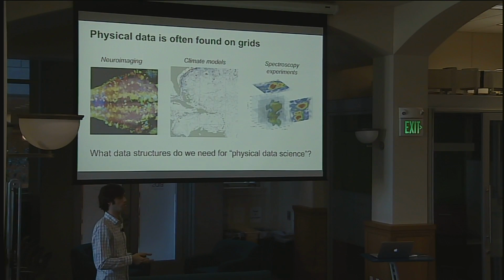more like what we see in the traditional data science tools, with databases, or the tools that have been built for processing big data in the commercial world, which deal with very unstructured data. And so I think the structured aspect is one of the big differences between the data of physical data science versus, say, click data or advertising, things like that.